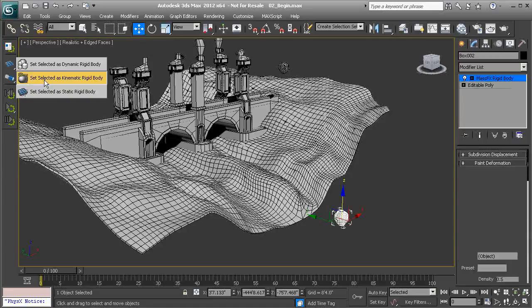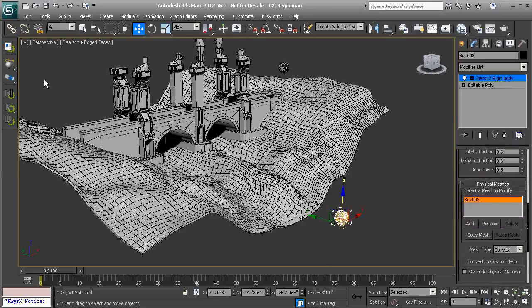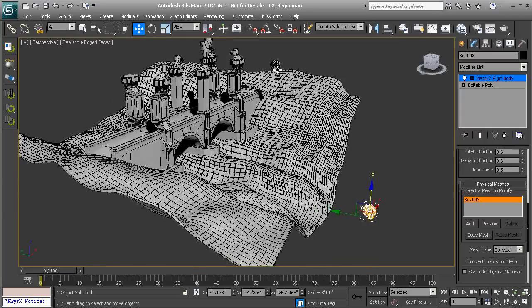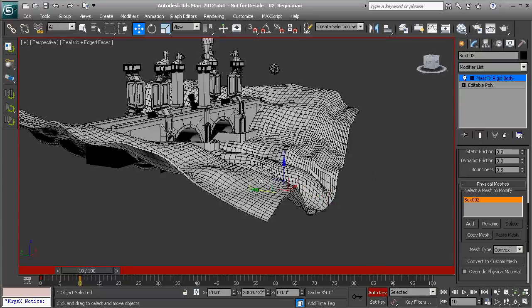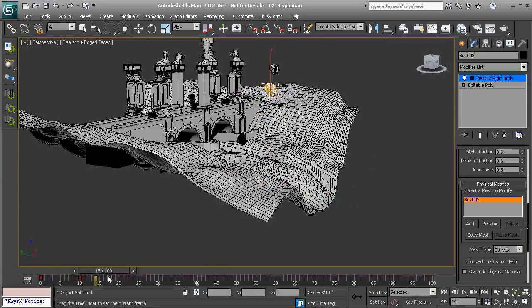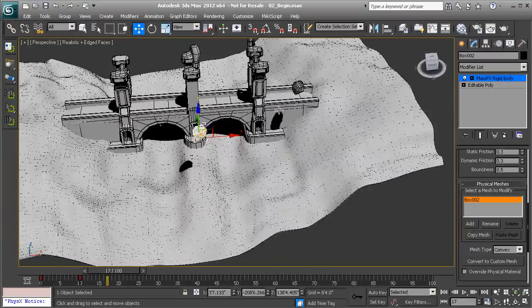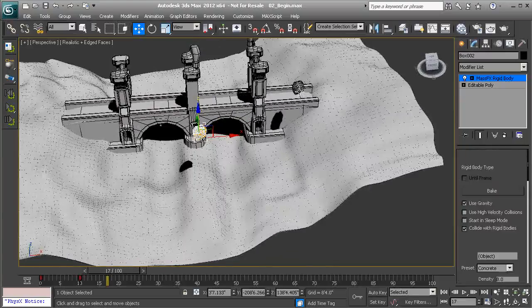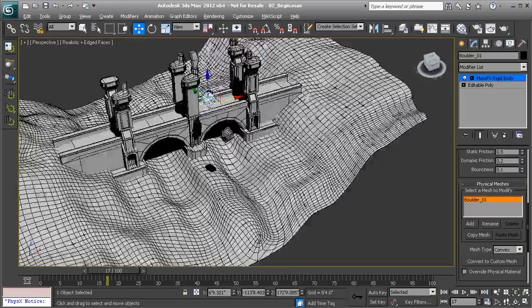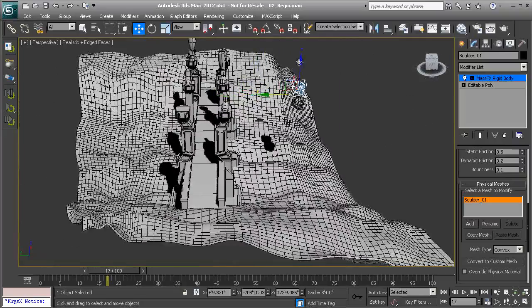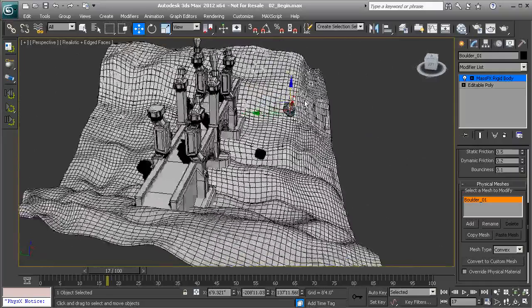Now, kinematic rigid body type allows us to apply traditional animation keyframes to this object, and it allows us to affect dynamic rigid bodies. So let's go to frame 10, turn on auto key, and I'm just going to pull this boulder out in the Y and up in the Z and turn off auto key, and you'll see that our boulder animates. Now what I want to do is pull my dynamic rigid body type, and place it out in front of my kinematic boulder. And let's put them right over the top of one another. Okay.